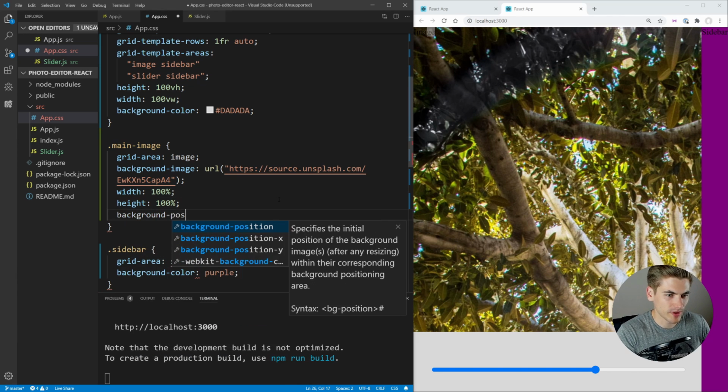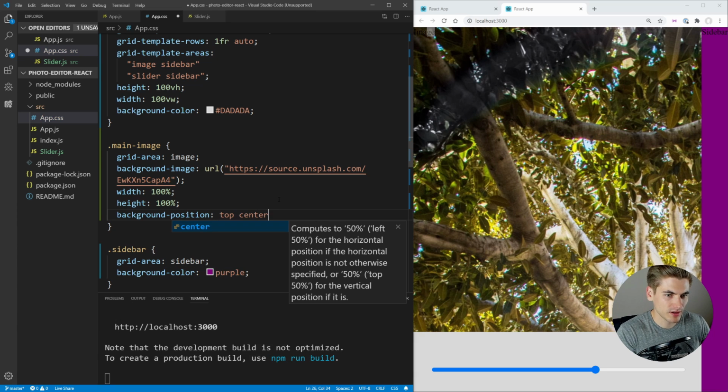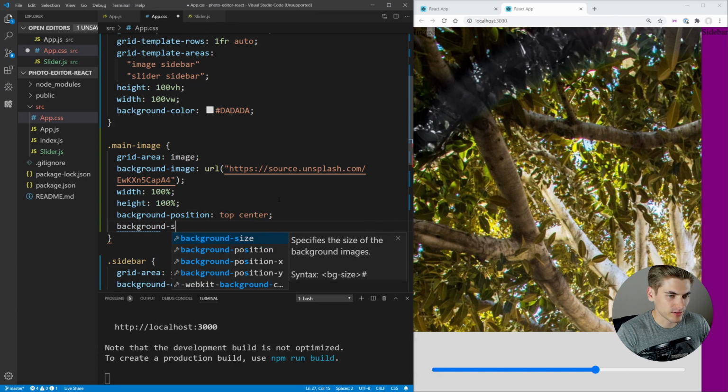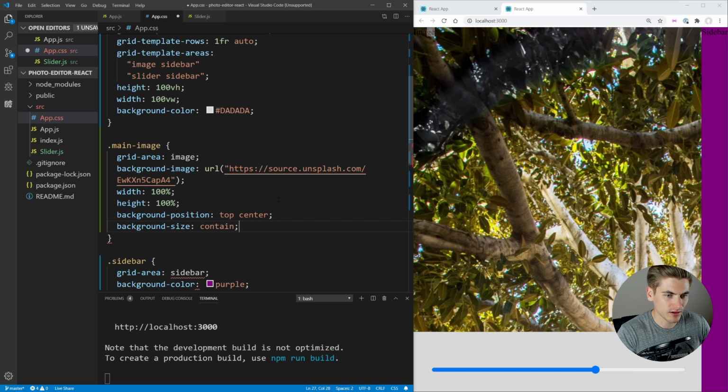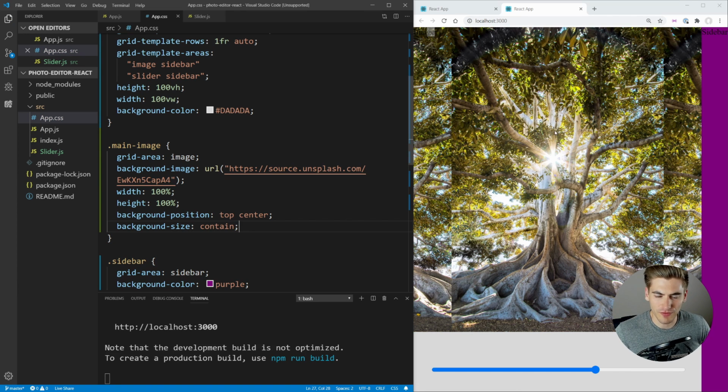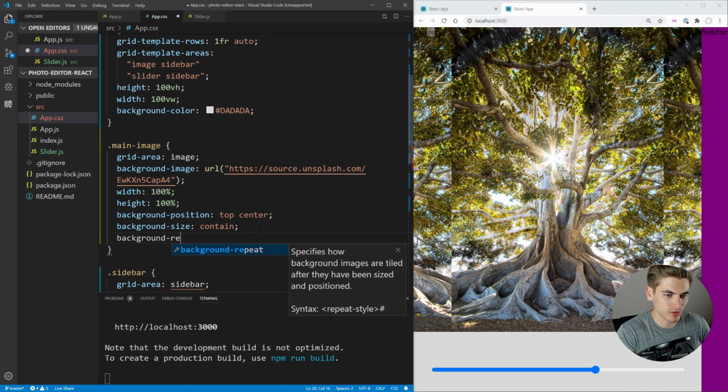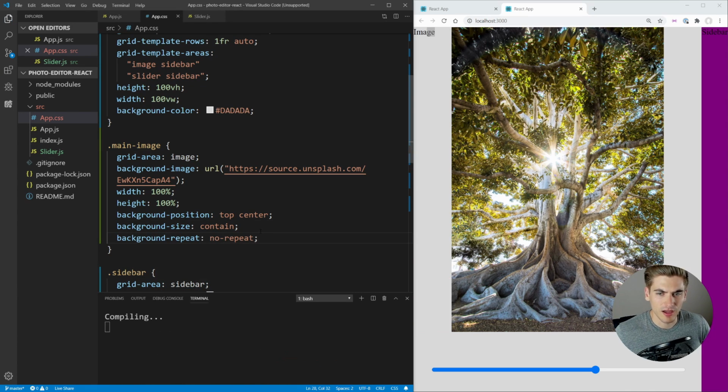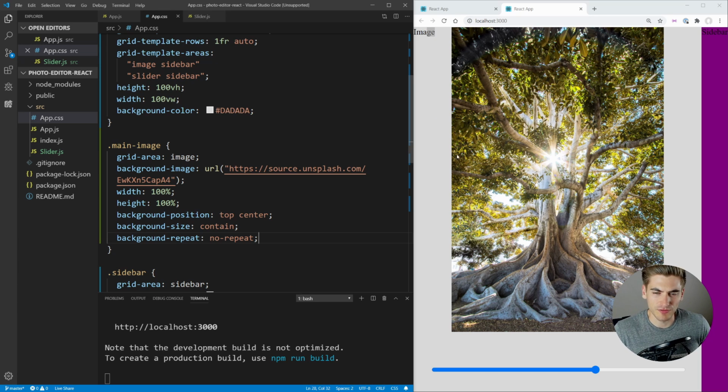We can do that by saying background position is going to be top and center, and that the background size is going to be contain. Now if we save, you can see that it fits the entire image inside of our screen, and it's going to position in the top and the center of our page. But you notice on the left and right, it's repeating our image. We don't actually want this repeat. So we can say background repeat is going to be no repeat, and all that's going to do is remove the repeat and just leave empty space essentially on the left and right if there's no room for the entire image. And that is everything we need to do for putting our image on the page.